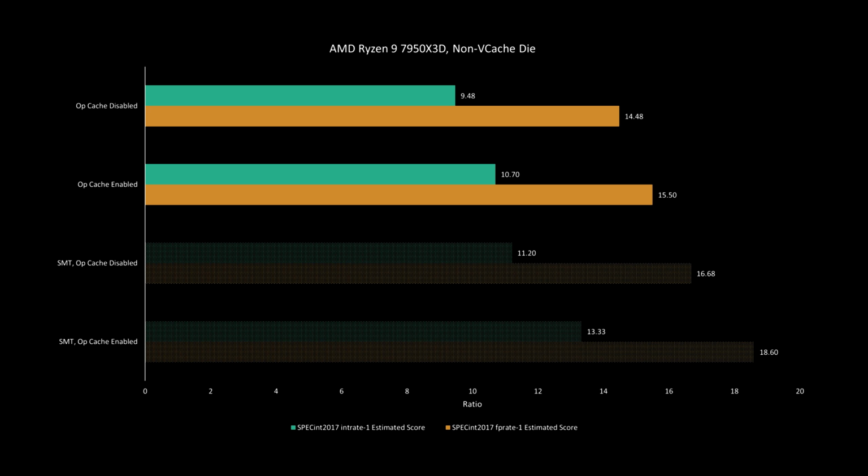So if I run SPEC's rate test with 2 copies, pinning both copies to the same physical core, I can look at how SMT performance decreases with the op cache off. The integer suite in that case loses 16%. Remember, that's higher than the 12-ish% from before. And the floating point suite loses 10.3%, which is a substantial increase from the 6.6-ish% decrease from before in single-threaded mode. And now we're getting right about to what you would expect for the performance difference between 2 consecutive generations of CPUs. So that's not a great performance situation, right?